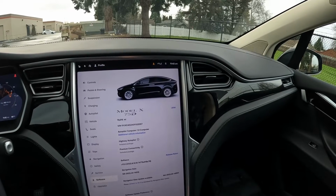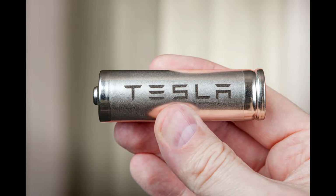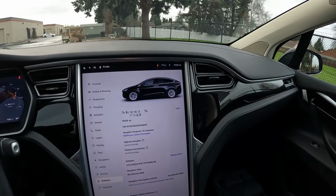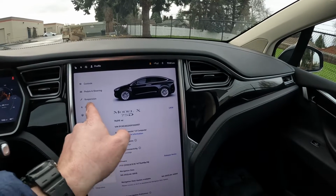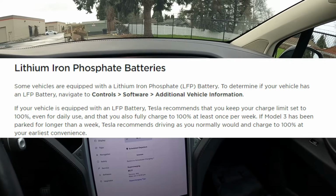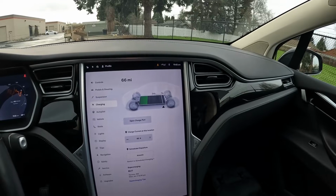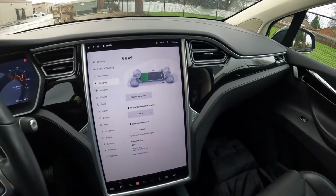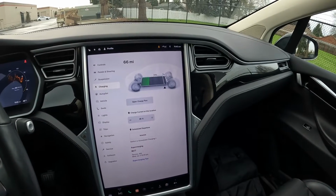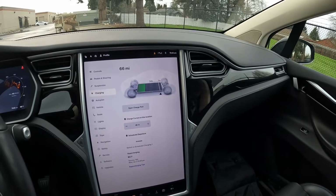Reason number one is that this has a lithium-ion battery. A lot of the performance-based Teslas, or a lot of the premium Tesla products, and a lot of the earlier Tesla products use lithium-ion batteries. Now Tesla has newer technology like LFP batteries, which are lithium iron phosphate, which are cheaper to produce. They're not quite as energy dense, so they weigh more. Lithium-ion batteries are kind of like the performance batteries. Batteries are like an engine in the car. You can have the performance battery, or you can have the economy battery. The LFPs are kind of more the economical batteries.